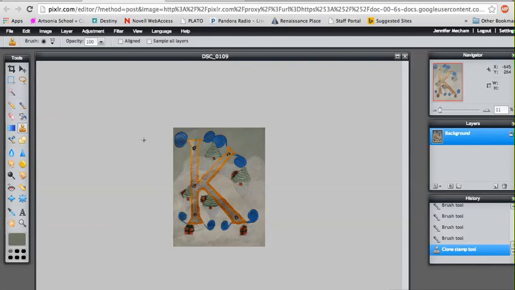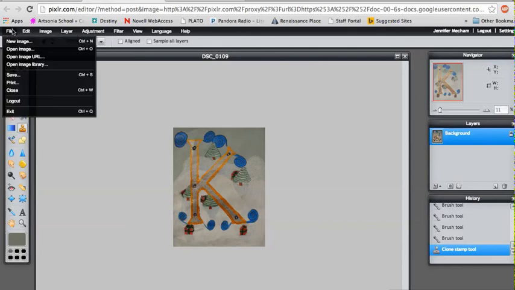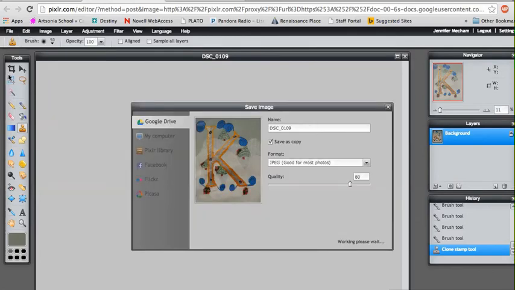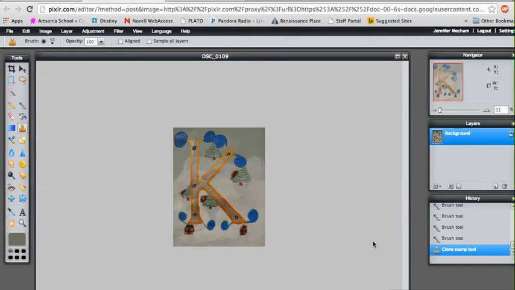So now I'm done with it. I want to go to File, Save, and when I save it, I want to save it in Google Drive. And it's a good idea to save it as a copy, and if it's your image, you're going to want to navigate to your folder and save it with your name on it. So I'm going to click OK, and I'm thinking that when you open up Google Drive, you're going to have the option to save it in the spot where you would like it. So I'm going to pause this for a second while I navigate to my Google Drive and see if we can find the copy of the image.